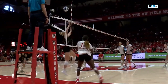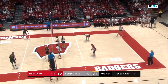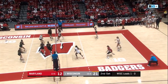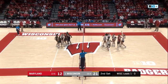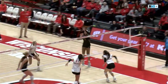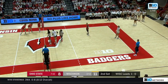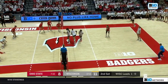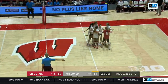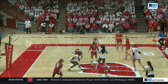And again, at the end of the set, they don't ask how, they ask how many. Now Franklin to serve for Wisconsin. Ivy into the block, and a kill. I think a player that doesn't get talked about enough on this Badgers. Been at about half her kill number from last year. And that's down for a service ace. She doesn't have to be relied on as much. It also helps when the serve.